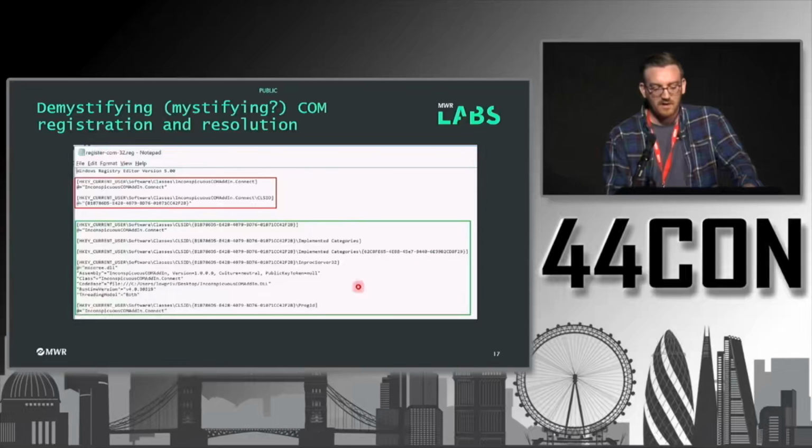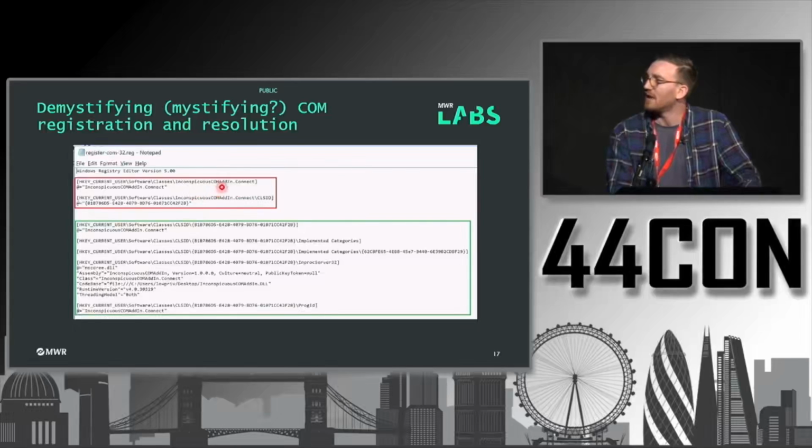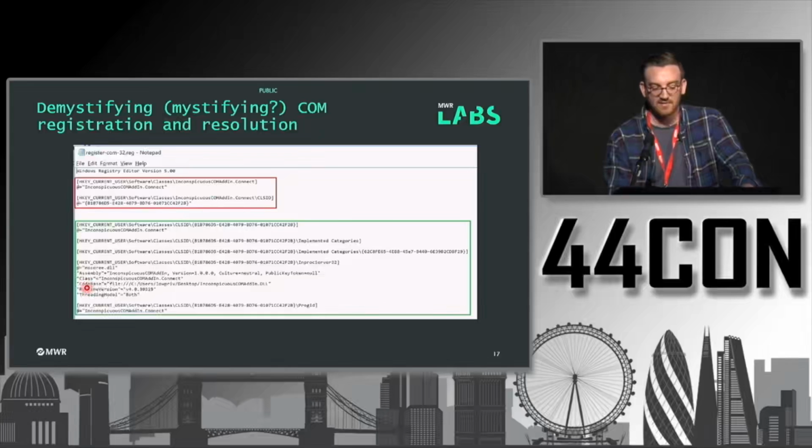And it turns out that although I'm using the same naming convention as the namespace and class, you can actually change this to something else if you want to. If you use regasm on that DLL, it will use this naming convention, but here you can change it. So it doesn't have to be inconspicuous com_add_in.connect. It can be not wscript.shell. Where it does matter, however, is here for the class. When you point it to the code base, you also need to give the exact class name. If that's wrong, then it won't work.